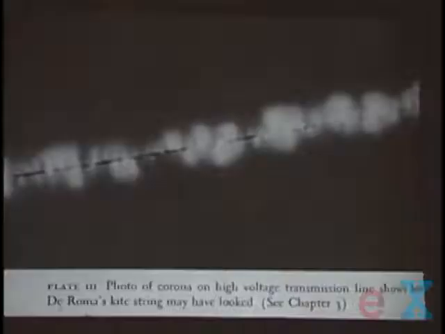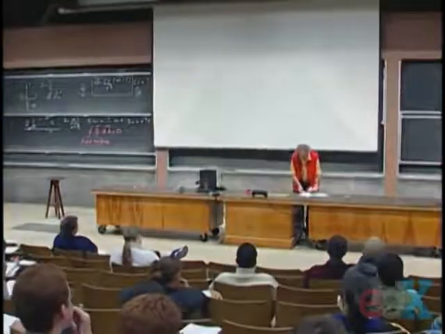So here you see a high voltage power line, transmission line, and you clearly see the glowing of the corona discharge. They compare that with what's called Roma's kite string. Kite strings at night, when you fly them near thunderstorms, can also produce corona discharge and light. That's why they're called Roma's kite string candles. Benjamin Franklin did quite a bit of experiments at night with kites near thunderstorms. Dangerous business, by the way. So you see that these high voltage power lines can go into a corona discharge.